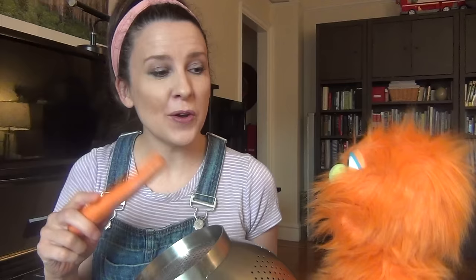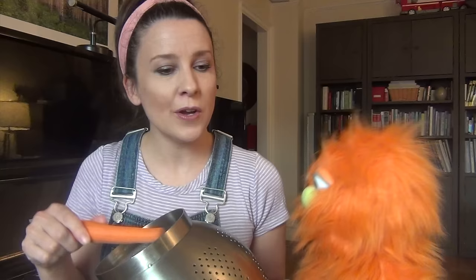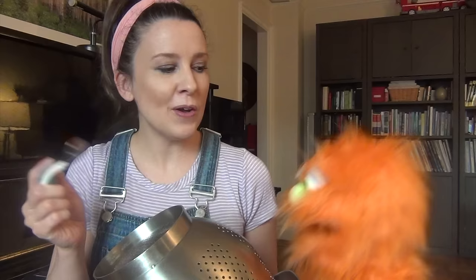Wow, what did you notice when I played the carrot compared to the spoon? The carrot's yummier? The carrot is much yummier. It's also orange, like me. And it's quieter. Oh. Yeah, so if we were going to play quiet, which in music we call piano, we could use the carrot. Do you know the Muffin Man? Now let's do loud with the spoon. Do you know the Muffin Man, the Muffin Man, the Muffin Man? Yeah, we call that forte in music.